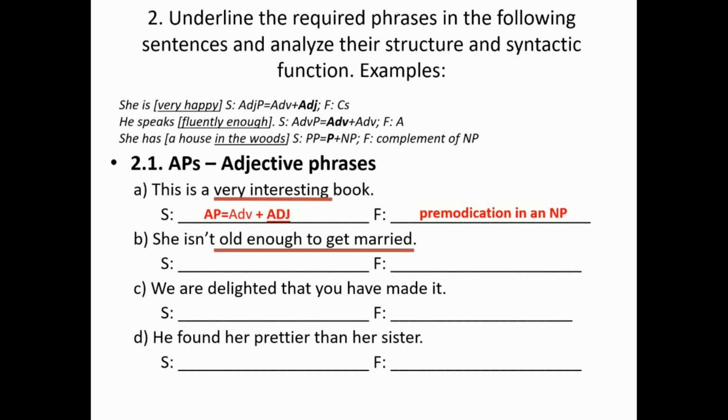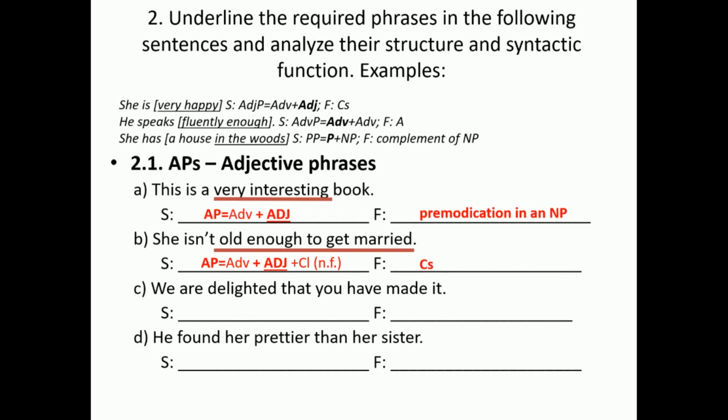So the structure is adverb, "enough" is treated like a pre-modification. Adjective, this is "old," you can circle it, of course, and clause, non-finite clause, "to get married." So the structure that we write here is a consequence of the fact that "enough" is treated as an adverb. If you write adjective plus adverb, we will of course tolerate it, and of course if you write these labels above the words. What is the function? It's a subject complement because it describes the subject.